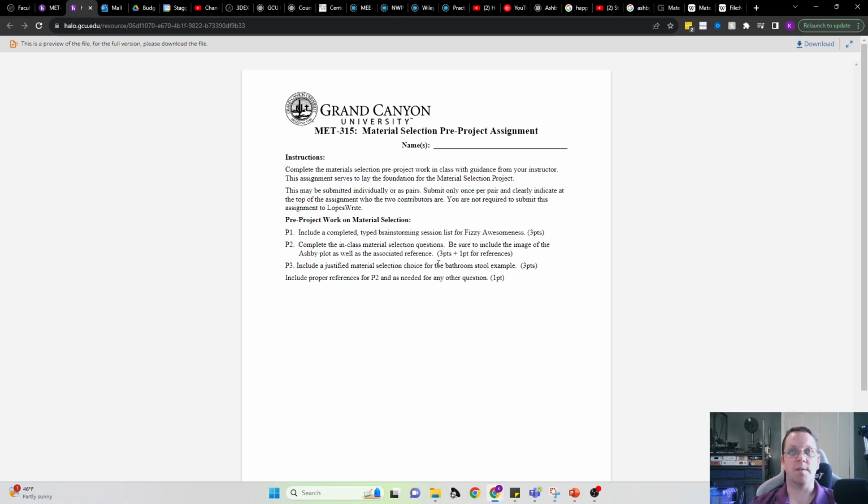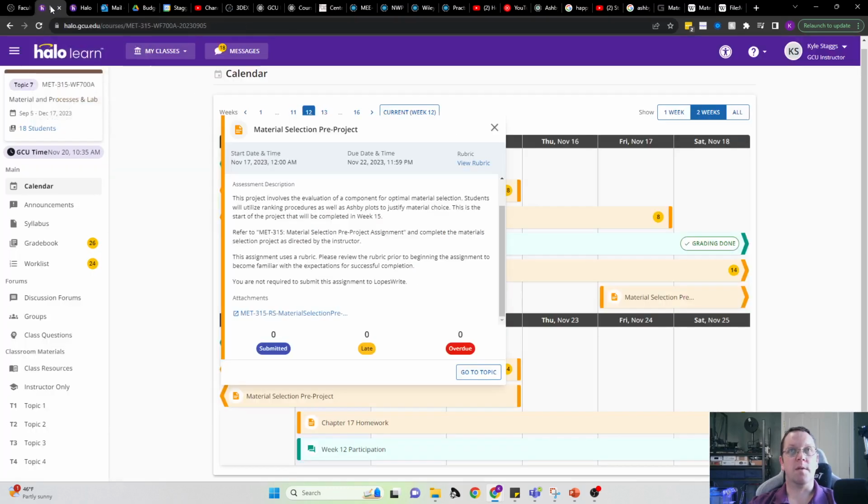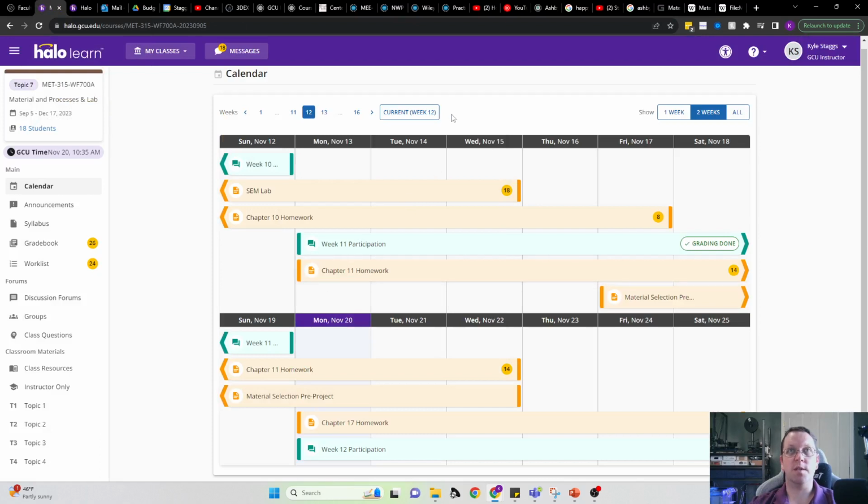What kind of stiffness, using that same sort of analysis that you saw in the video, where you have a load across a beam, what sort of load does it have to take, and therefore what kind of stiffness does it actually have to have? So what does the Young's modulus need to be at minimum, and then pick a material based on a parameter from an Ashby plot. Make sure that you're using references for what these Ashby plots are. So that should help clarify a little bit about what we're doing in terms of this pre-selection project.